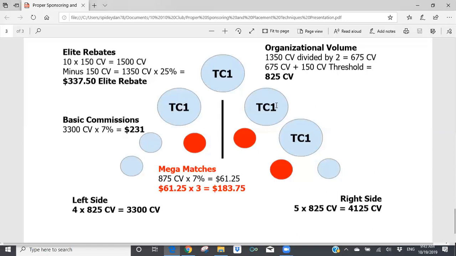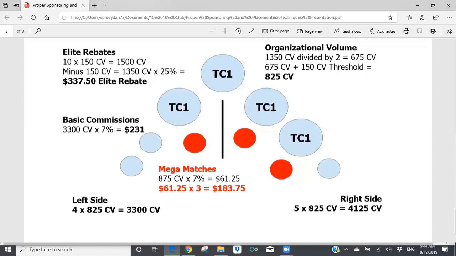Or the other way of looking at it is by teaching that you build a customer base. The first 10 of the 10-10 club, I increase the potential by 8 times in how I can get rewarded for building my synergy business on that TC1. Exactly. Let's say that every person on their TC1 just had a monthly auto ship of 100 CV. First off, they would earn no elite rebates, so they would have no cash flow to run their synergy business.